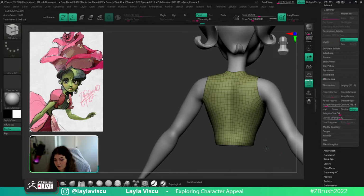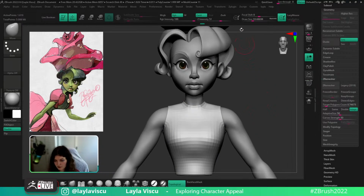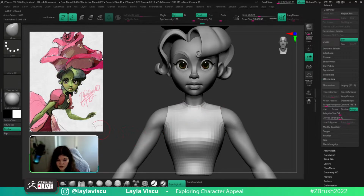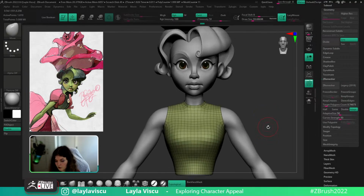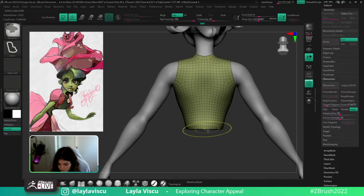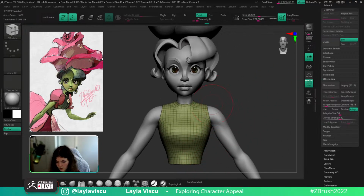How will you pose this after the sculpting? I think this one I will pose in ZBrush using Transpose Master, just because the pose is quite easy. But I do have to say that I don't really like this pose. I might change it up a little bit and do my own thing. But yeah, most probably will be in ZBrush. I'm not gonna create a rig for this character. Plus I only want to make a bust and maybe the skirt as well.